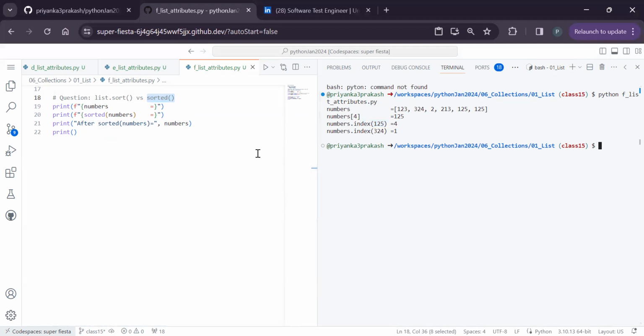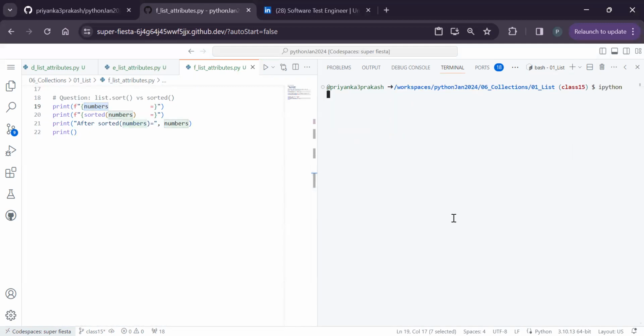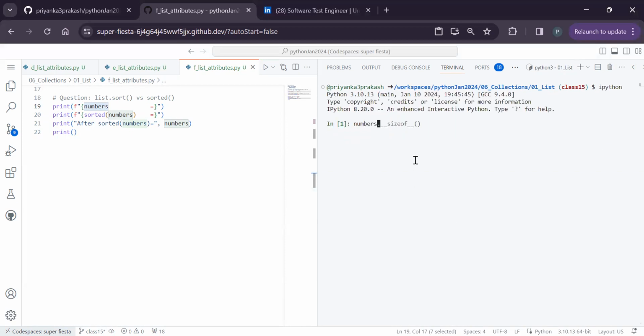Coming to this first, if I take a list, say I'm taking some numbers, let me explain this in an interactive mode. It would be easy to understand. If I take a list, numbers equal to, say, 1, 3, so fine. I give some numbers in random. If I ask, hey, what is numbers? I got it. If I use sorted, which is a built-in function, and apply it to numbers, which is a list, did you see all the numbers came in a sorted way?